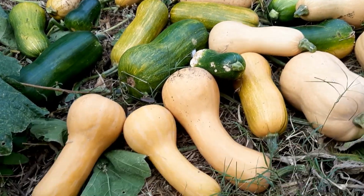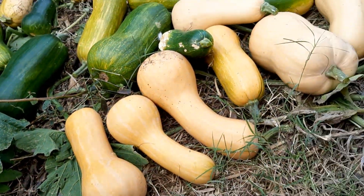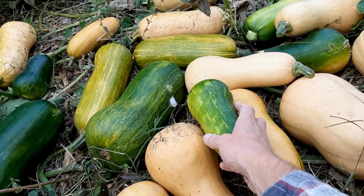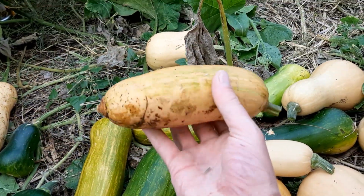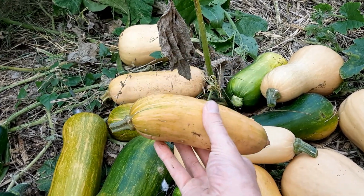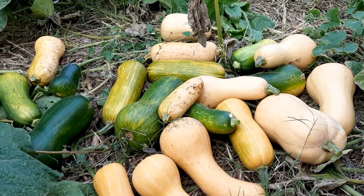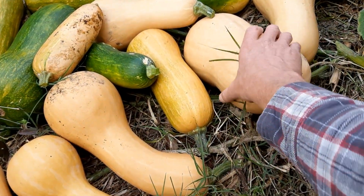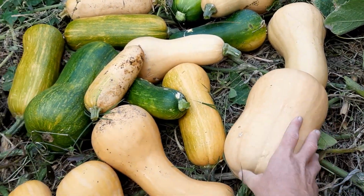All right, there is everything I picked today, and most of them are really nice. Now, like I said, I have this. Even if this wasn't eaten on, it's a little bit of a dud. It might not make it. But here's a dud that's already starting to season out. It's such a dud that it's not even shaped perfect. This guy actually might last. I don't know. I counted, there's more than 15 fruit here, but there's 15 of them that I'm pretty confident will make it and that are a good size. Some of these guys are really good size. So let's talk about it.